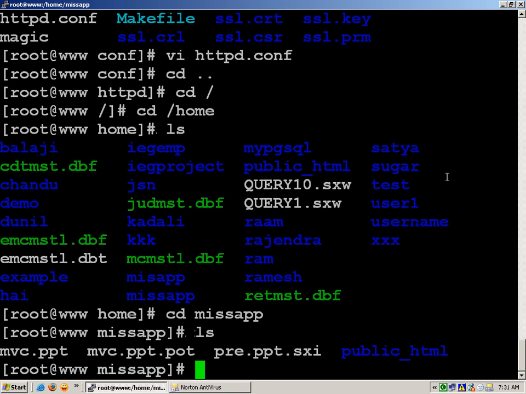In this also I created my files, that is public underscore html is also there. In that public underscore html only we need to put all our programming files.